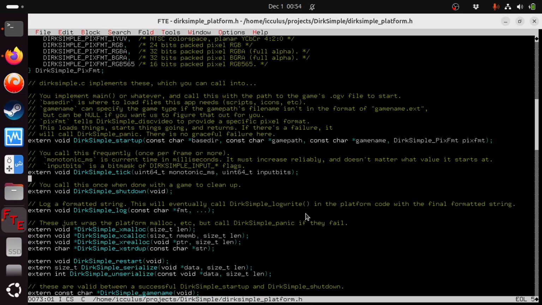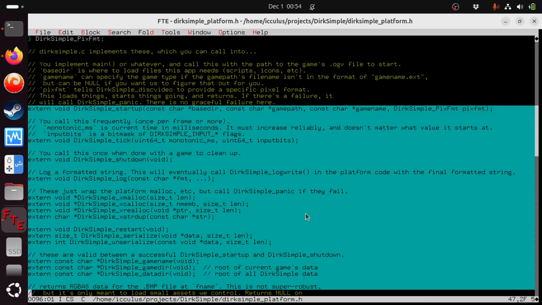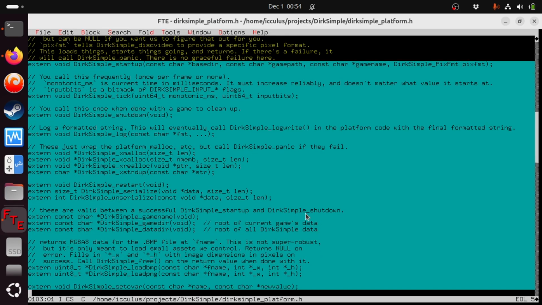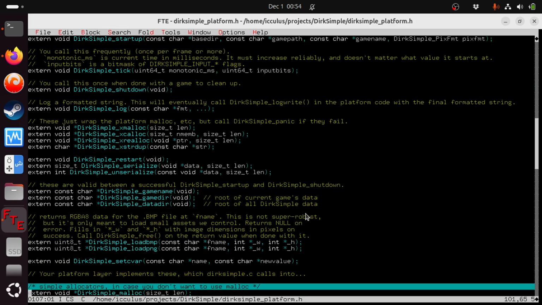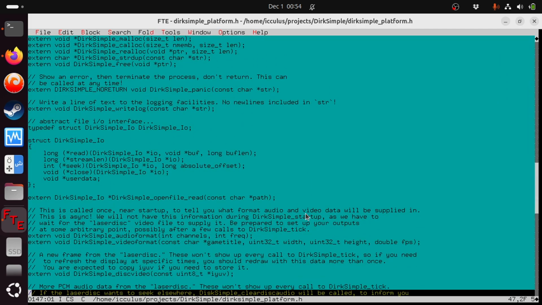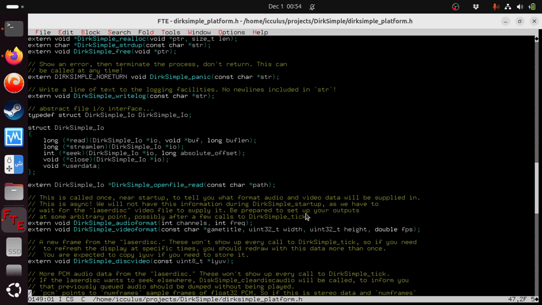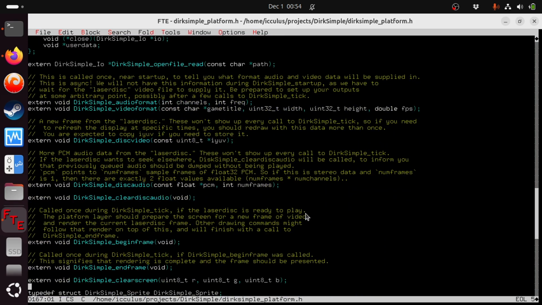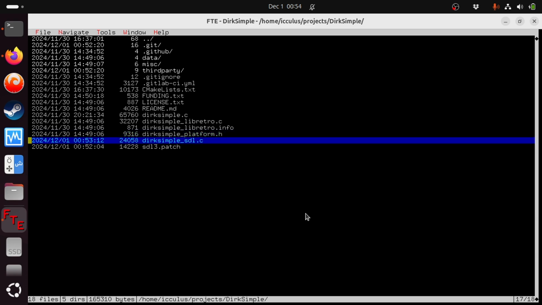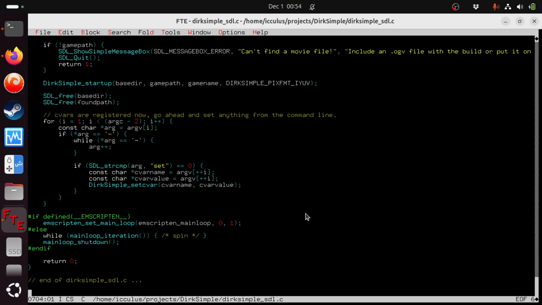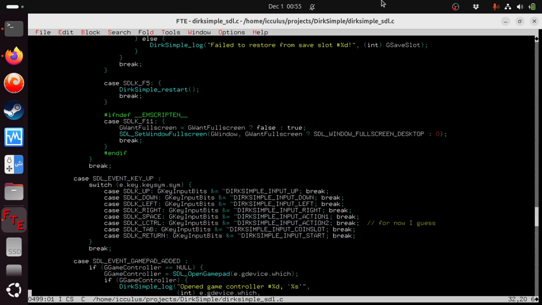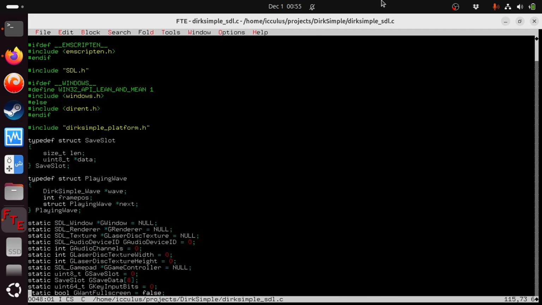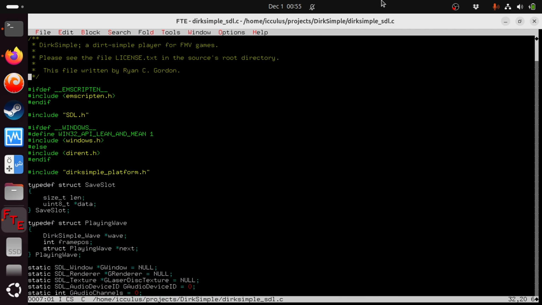Basically, here are the useful things that are implemented by the cross-platform part, and then a couple of functions that your platform-specific thing implements, like how to open a file, how to allocate memory, how to get stuff to the screen. Easy stuff. And the SDL thing is a total of 704 lines of C code, so it's really not that much code to make this magic happen. So it should not take very long to get this up and running from SDL2 to SDL3. So we're just going to start.